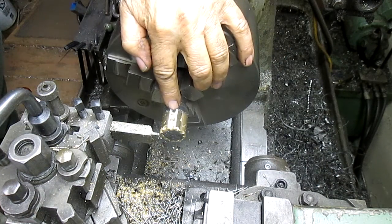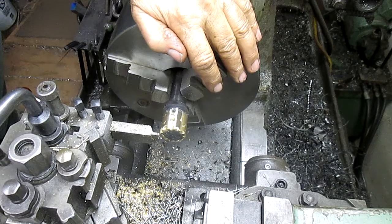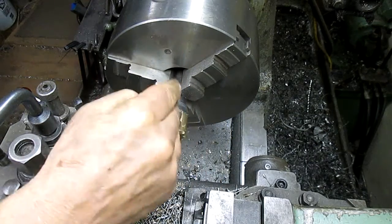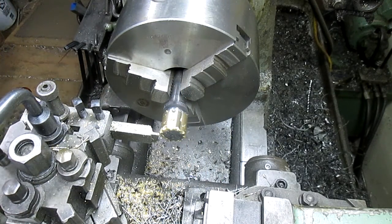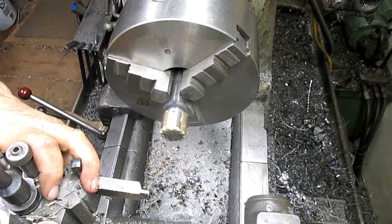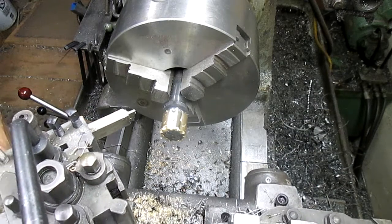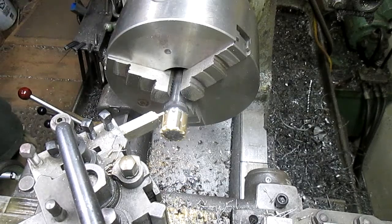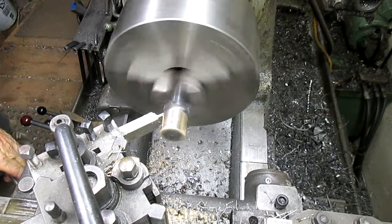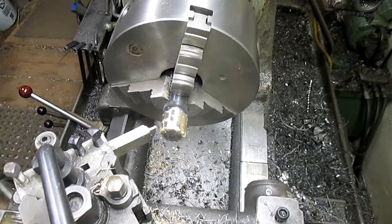I left that one little spot open there so I could get a measurement from that and also get my tooth centered in that. So we are there. I'm thinking maybe we come in and just do a little bit of a chamfer on the corner right there. Just clean it up a bit.